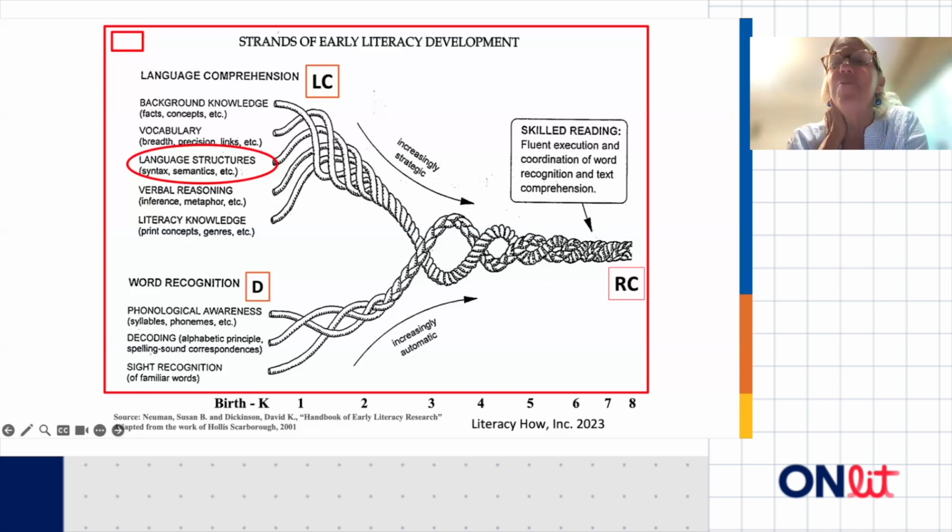It doesn't mean reading is simple. Reading comprehension is complex, and it has 2 distinctly different components. Decoding is about being automatic with retrieving the name of a word, and listening or language comprehension is about being metacognitive. Hollis Scarborough uses the term strategic, but I really like the term metacognitive.